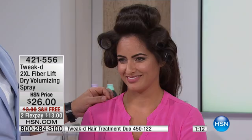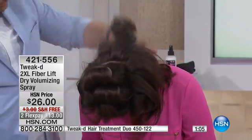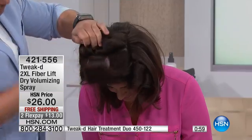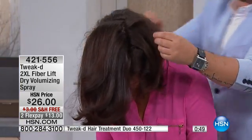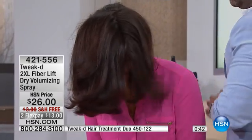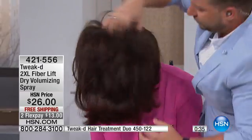Okay, we're gonna show you more because we have just about a minute remaining to shop, so maybe time for one more model really quickly. So we are gonna check in and see what Gianni's gonna do for us here. Velcro rollers, everyone uses it. Here's a great little tip. So you have the Velcro rollers in, you spray the 2XL, we'll remove those Velcro rollers and you're going to see crazy volume, but controlled volume. It's so simple. You can actually use the 2XL even on damp hair, wet hair, if you don't want to use it on dry. Why is that important? Well, again, it sets the style. You can never, ever make a mistake with it, but running it through and then just brushing it or using your hands are like magic because they realign those fibers, and that's what gets your hair big and full. But you notice we're not losing any shine whatsoever.